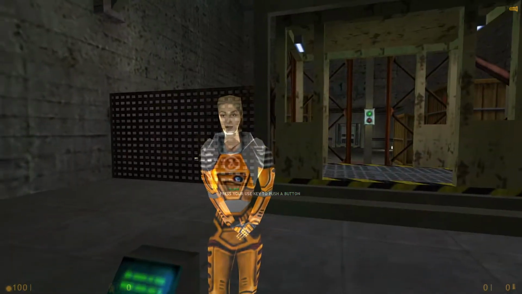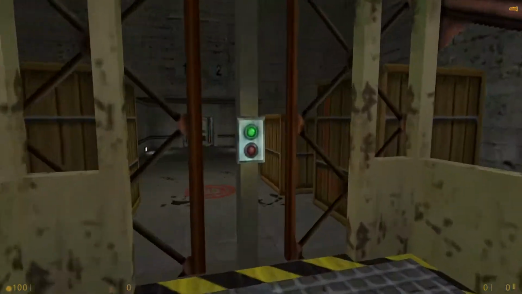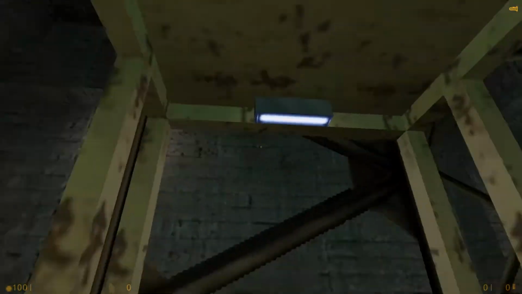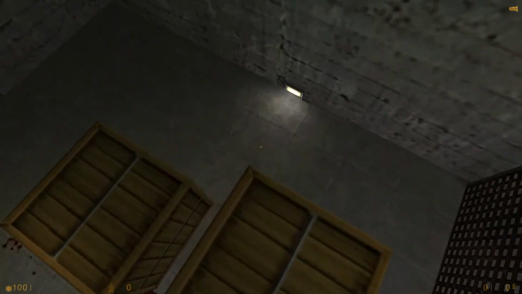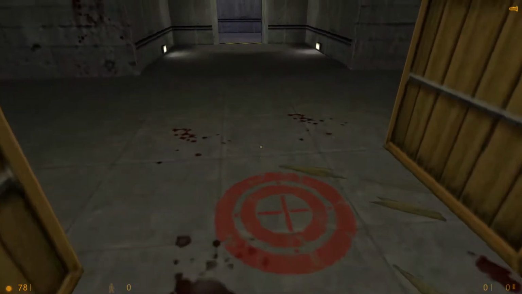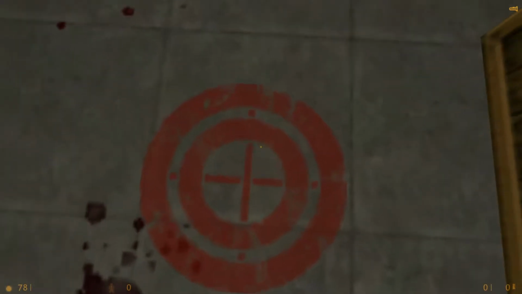Please start the lift by moving up to the button, looking at it, and pressing the use key. Now that you're up here, there's only one way down. Find the target and do your best to hit it. If you take any damage from the fall, we will administer medical care at the next station. There you go. Made it.